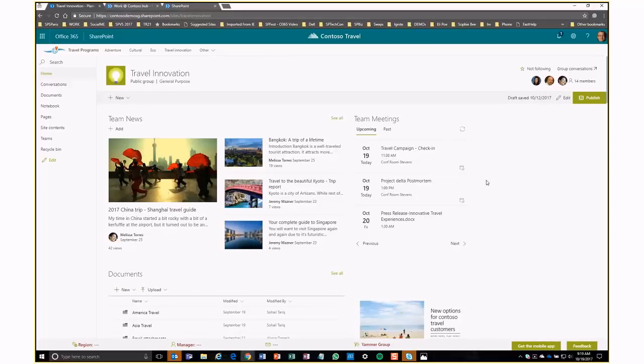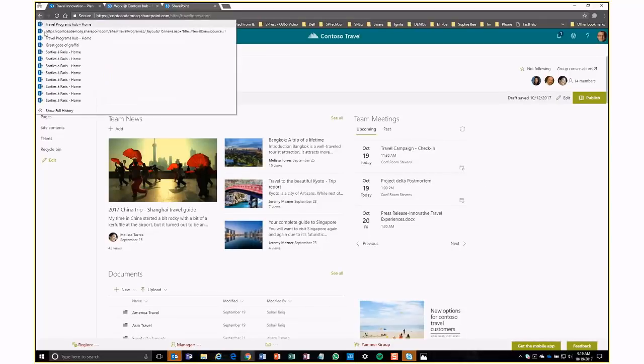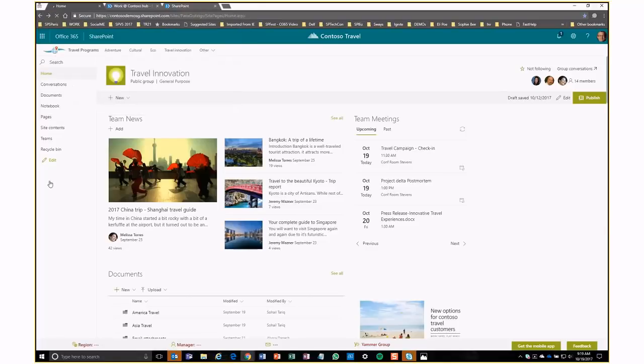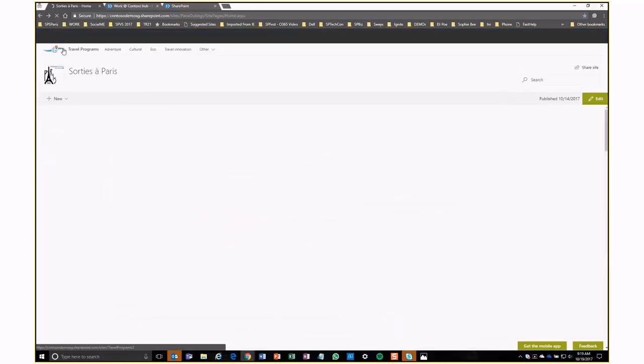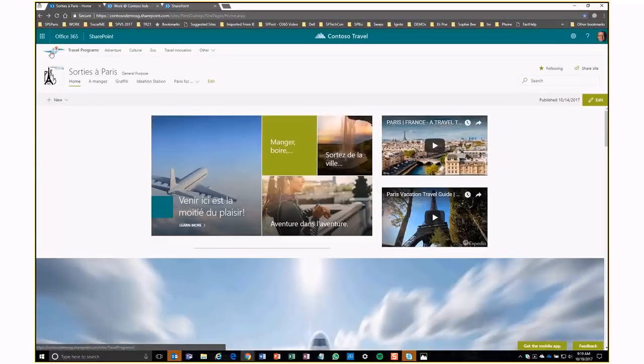So the other thing I wanted to note, if I go back to our Paris site, is at the top level you'll see that there's a consistent logo, and of course right alongside the site navigation. But each individual site, if it's something that's desired by the business, can of course have its own logo, but it all falls under the same common branding or the same look and feel. So they do get the theme. They do of course maintain the top logo and the cross-site navigation.